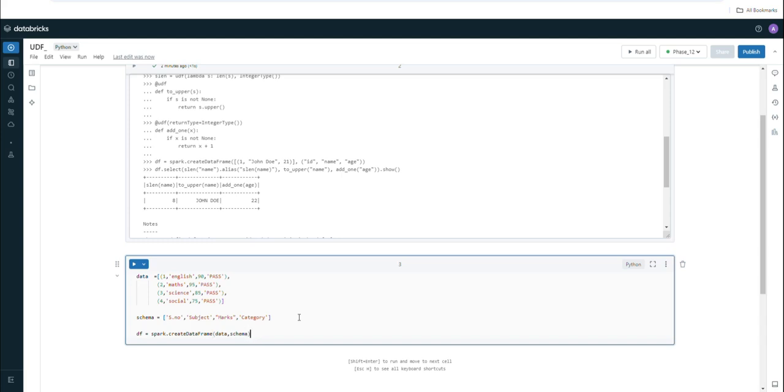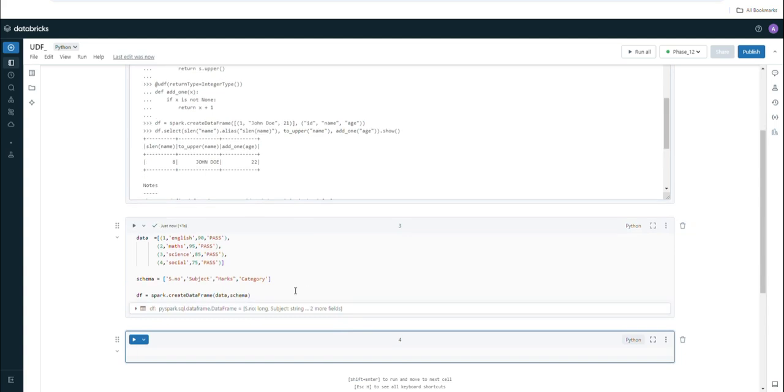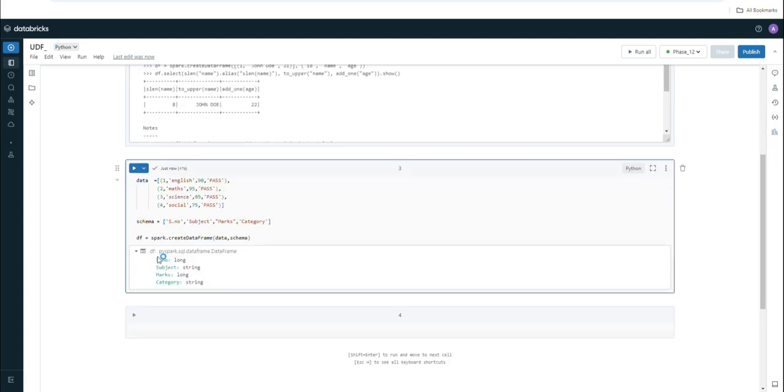Sorry. Yeah, here is our data with four fields or four columns: the first column is serial number, which is long, the second column is subject, which is string, marks, which are long, and category, again a string.